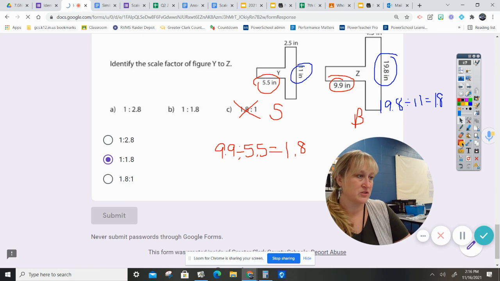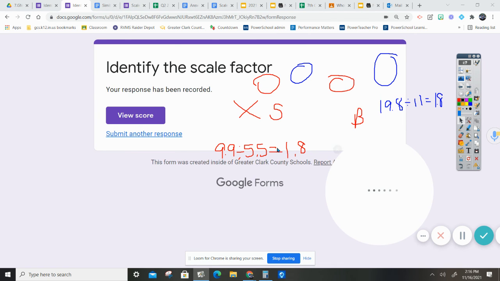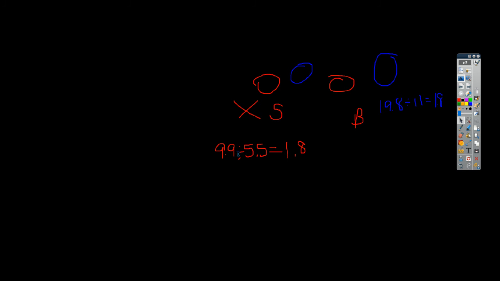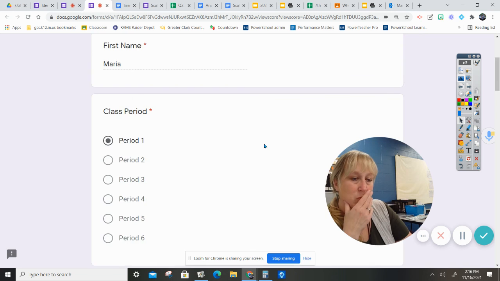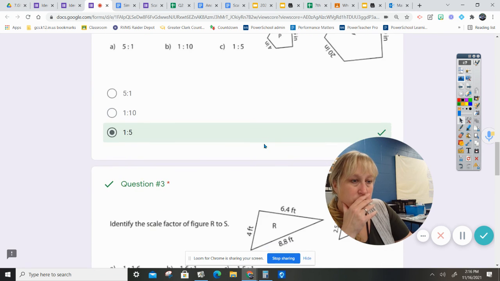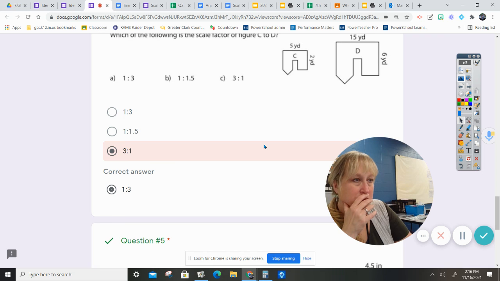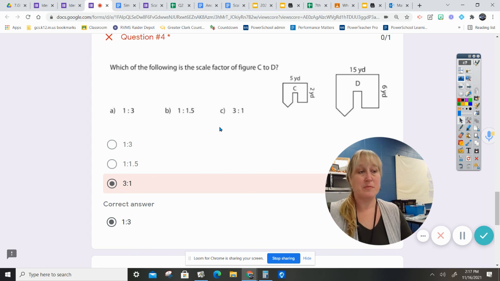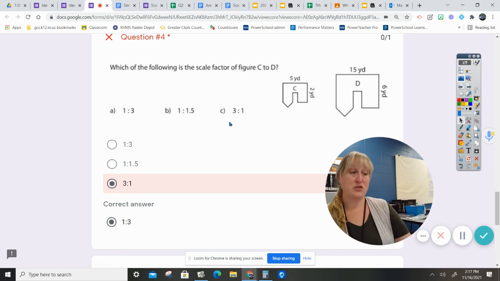So let's see if our answers are correct. Looks like I missed one, so what did I click wrong? Oh, I did do that one wrong. See how that's the smaller one? So the 1 should have been first. Hopefully you've watched it all the way to the end. I divided right, but then I put it in the wrong place. So as you can tell, that matters. And smaller gets bigger when the small number is first.